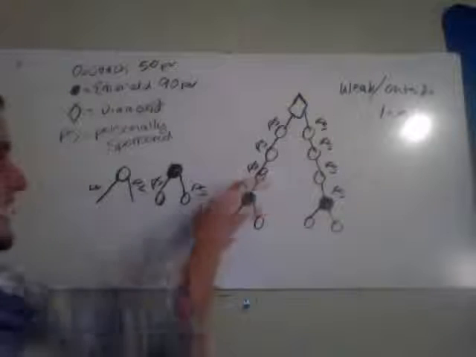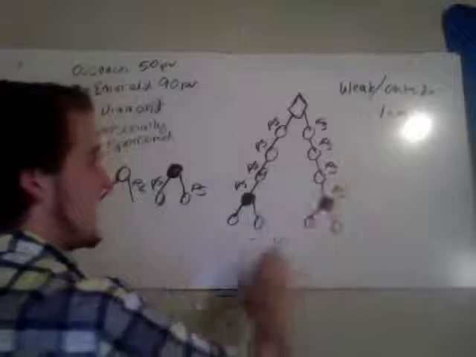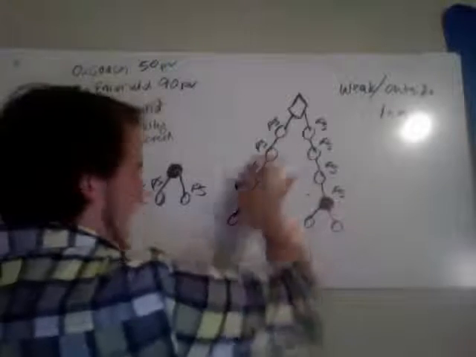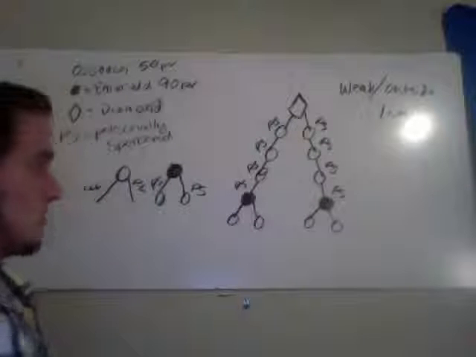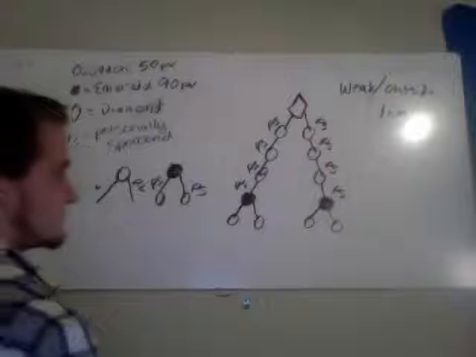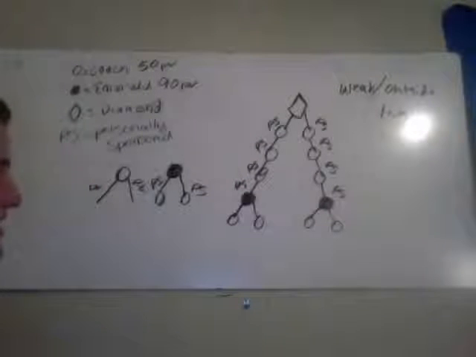Alright, this is what a diamond coach looks like. You have 4 personally sponsored coaches on each leg, and one of those coaches on each leg has gone emerald. It doesn't have to be the bottom one, just any one of these coaches can become an emerald coach to be able to do this. Okay, I hope this makes sense so far. Alright, so that's a diamond coach.